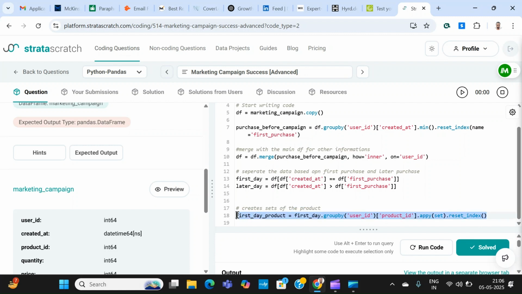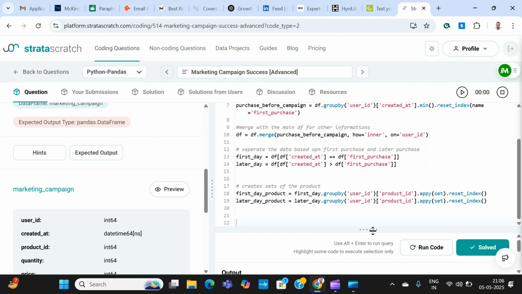for later days. So just rename it later day. Here also we need to change this to later day, and the rest is the same, and I'll run it.